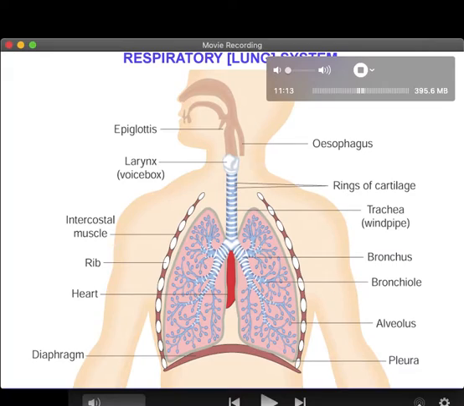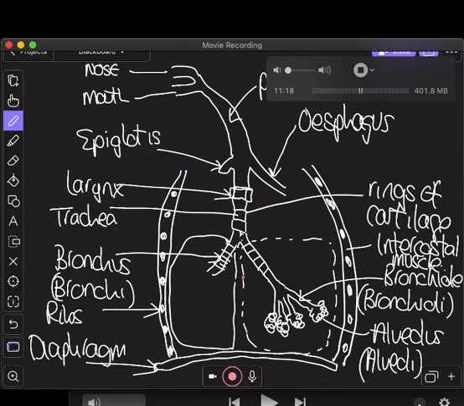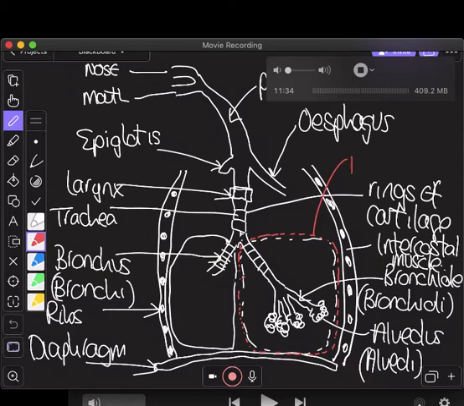The only thing that is slightly different that we haven't put in, and I'll go back and put it in here, is you have a coating around the outside of your lungs. It is called your pleura, and the reason it's there is that if your lungs get aggravated, it is this membrane that gets aggravated rather than the lungs itself. So there's a thing called pleurisy, and that's inflammation of this pleura that people can get, usually later in life, if they're unhealthy in some way.